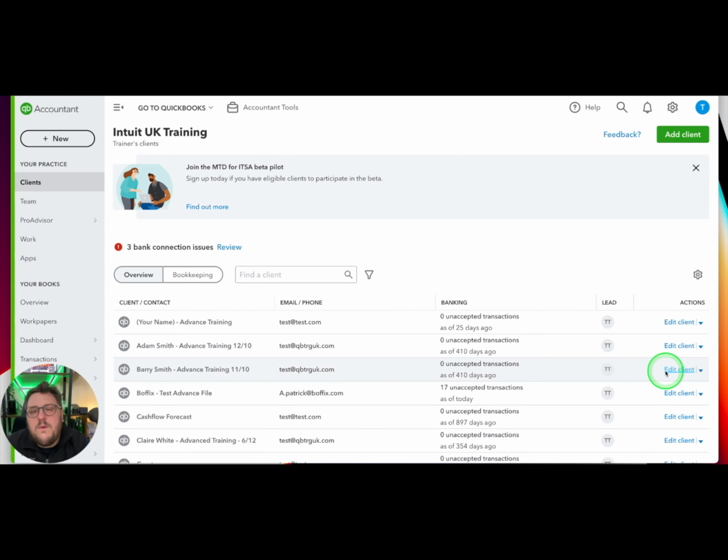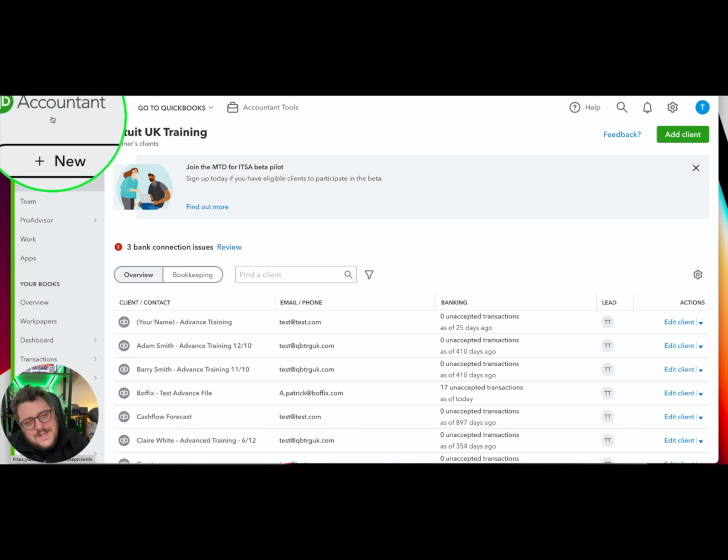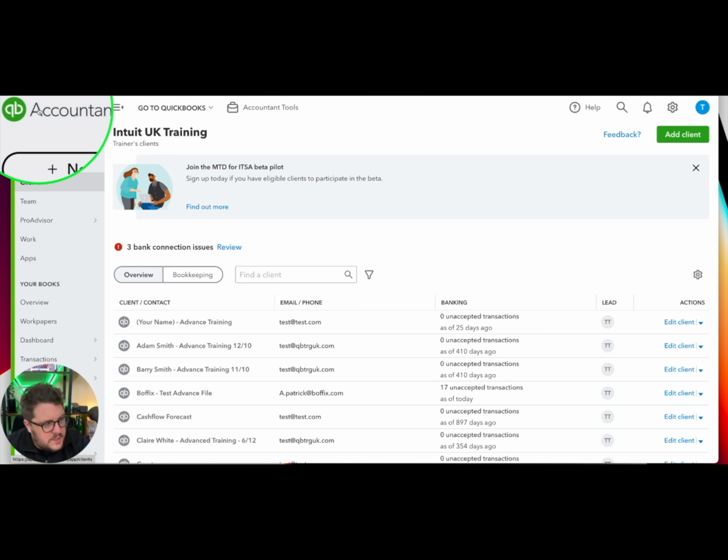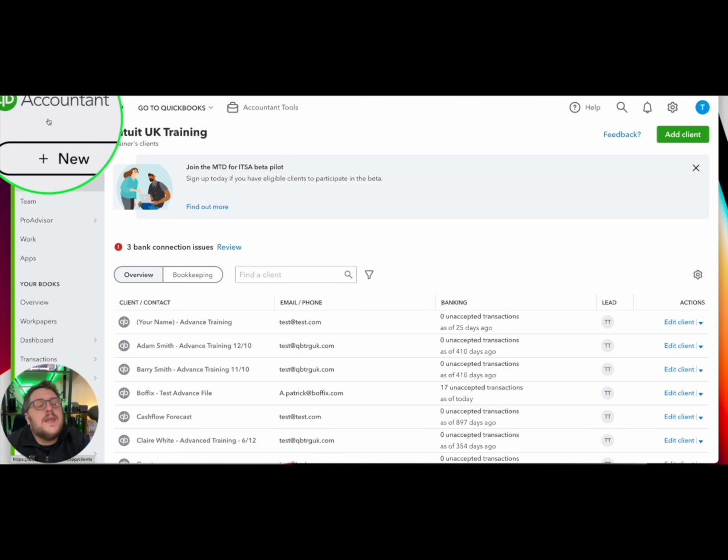Okay, so welcome to QuickBooks Online Accountant. Now, as you can see in the top left-hand corner, we have a fancy different logo than what you're probably used to within QuickBooks itself. It's the QuickBooks logo with the word accountant next to it. And for the more eagle-eyed of you, you'll also notice that our left-hand navigation bar isn't its normal black colour. In fact, currently it's grey. And that grey indicates that we are in the QBOA section, the QuickBooks Online Accountant section. And with that, it gives us some extra features.